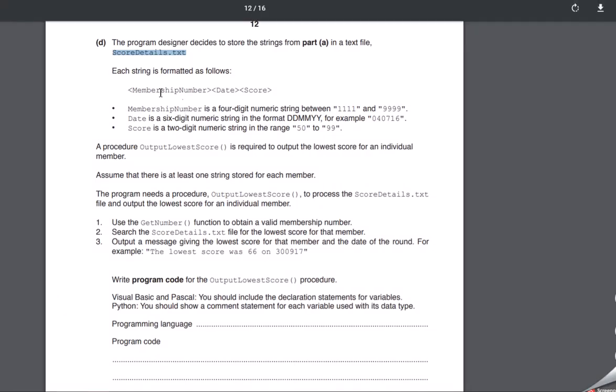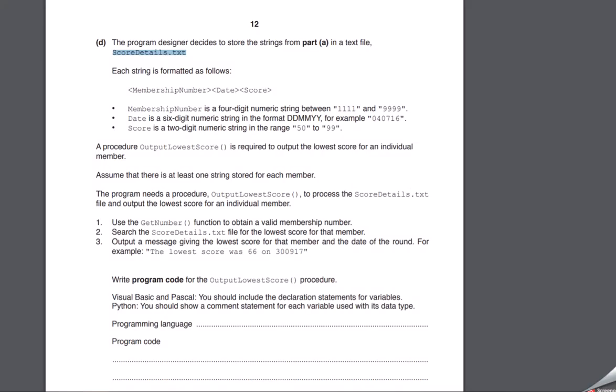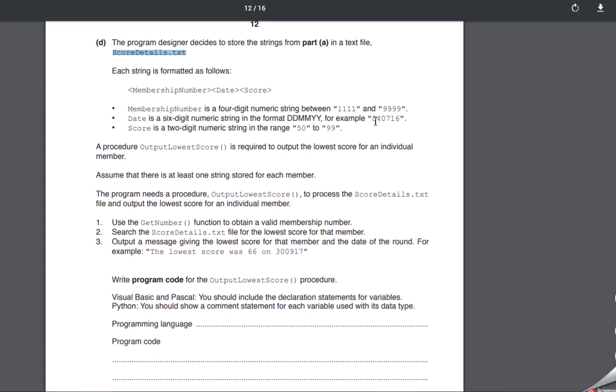It's going to have the membership number, which is going to be between our range. So we've got our membership number. We've got the date, which is, I'm just going to use the example date.